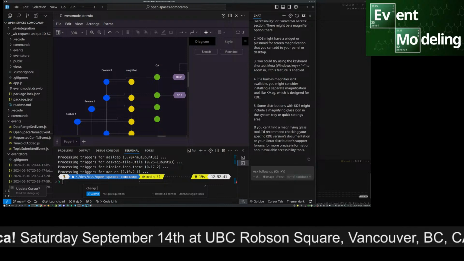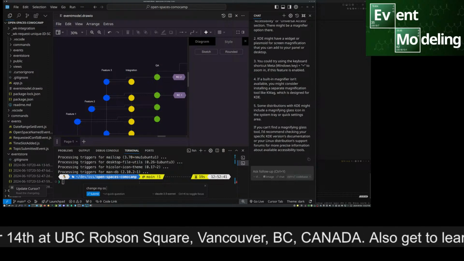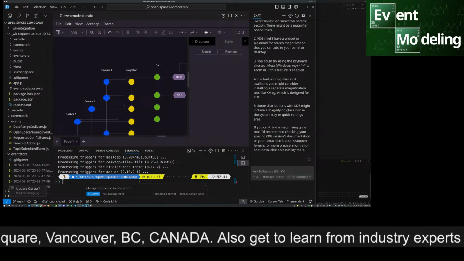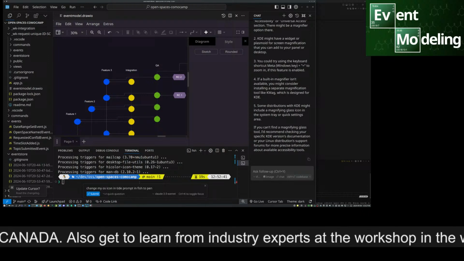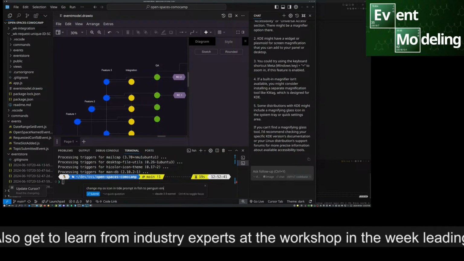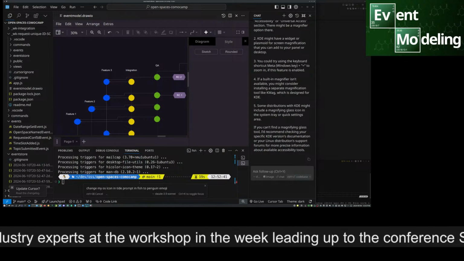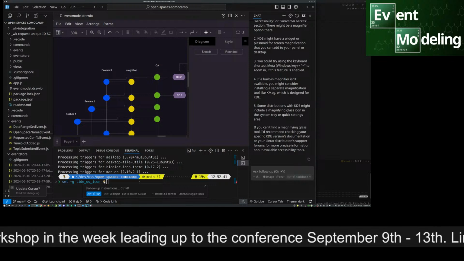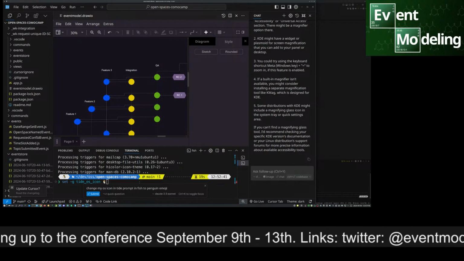Change my OS icon in Tide from a fish to a penguin emoji. Is that what it's going to do? Yeah, Tide OS icon. Okay, there you go. So, let's see. Not a penguin emoji.